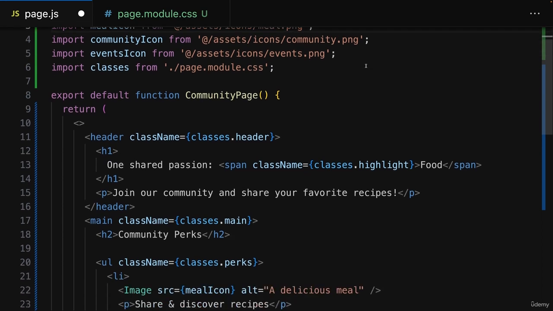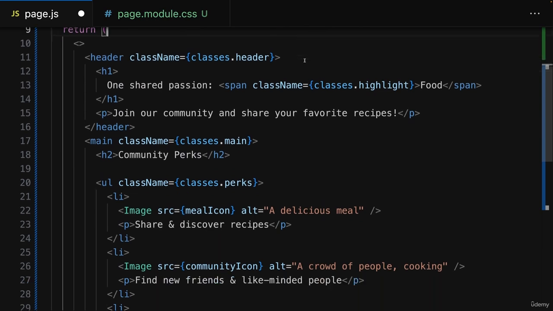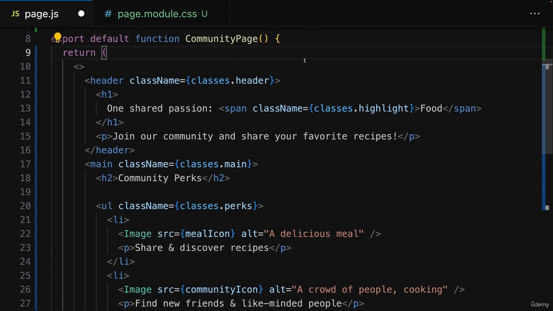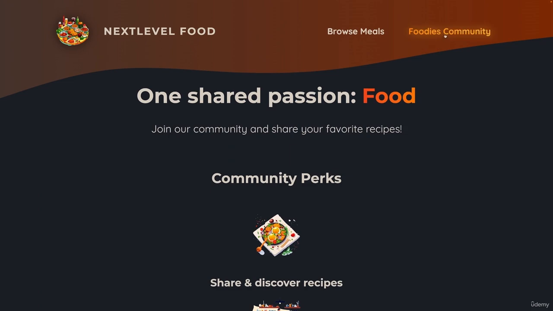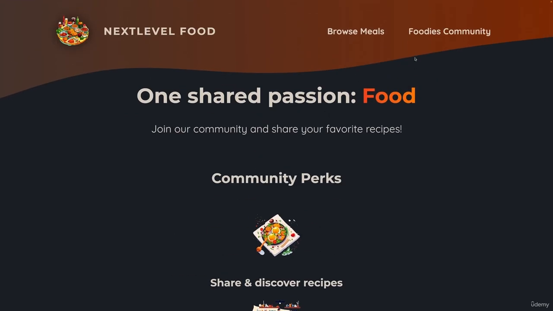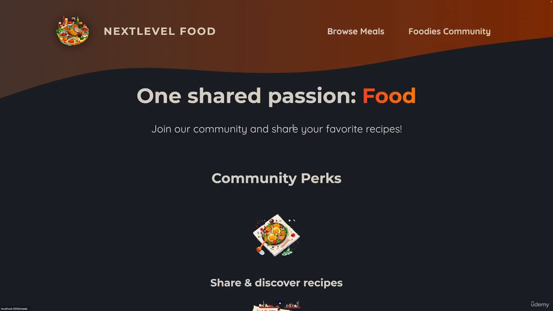Now in that page.js file, you then see that I got a community component function exported there, and in that component, I'm just outputting some dummy text and some images in the end. So that if you save everything, the community page should look something like this. Simply outputting some dummy fallback text. Because of course the main logic of this overall demo project will be related to the meals. It's there where we'll fetch data and add new meals and so on. And we'll get back to that soon. That's why here I just provided some dummy content for you.